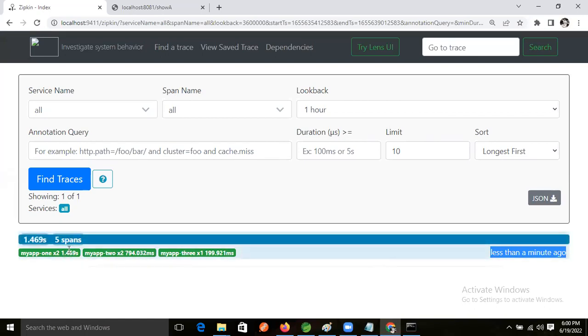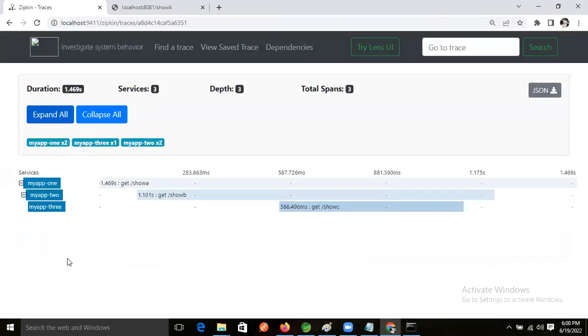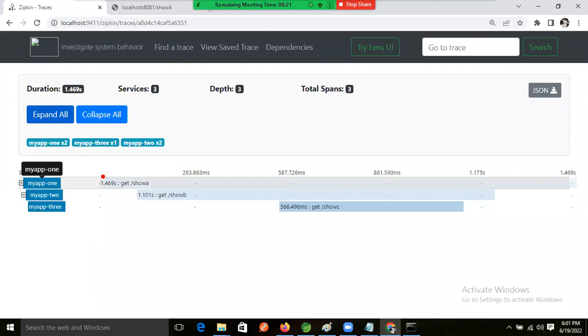Now click on the spans. Just observe this. This is how much time the first microservice is taking to execute with this method: 1.469 seconds.